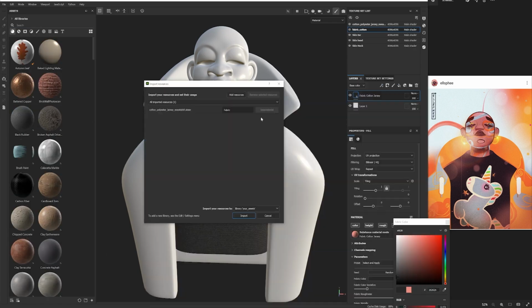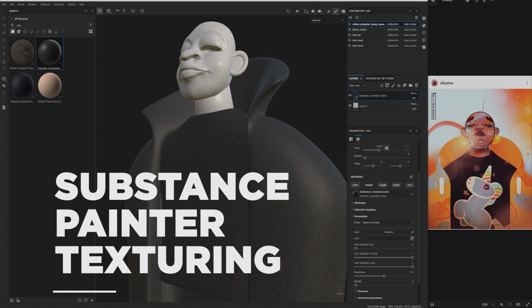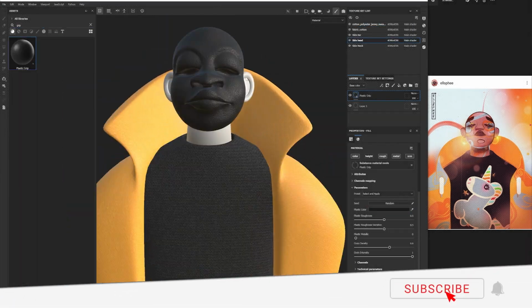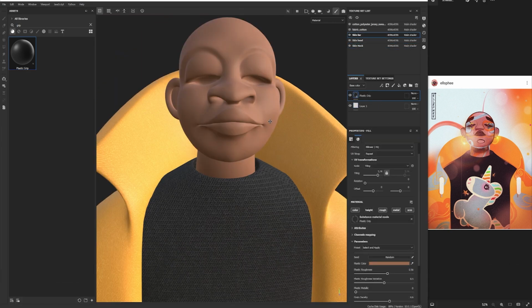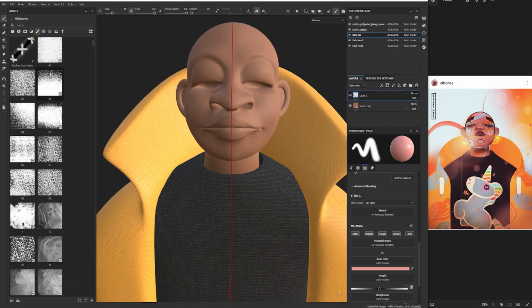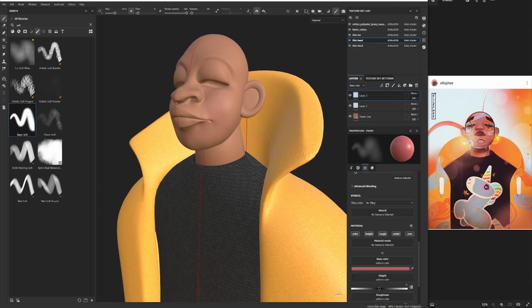Next we get to texturing. I'm going to slow down the time lapse a little bit on this section because I want to make sure that you can catch all of the details and the little things that I'm doing throughout the process. With a character like this, I like to start off with the plastic grip. I almost like to think of it as an art toy, and I scale that resolution down a lot to make it look like a fine plastic.